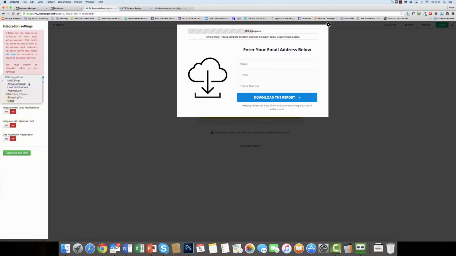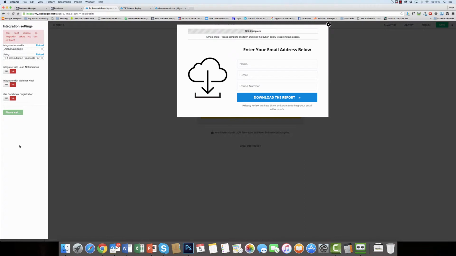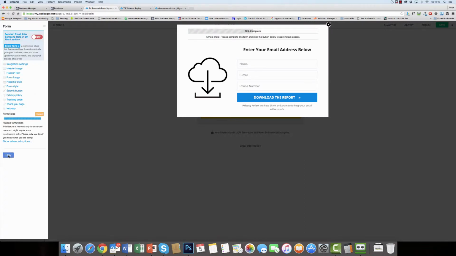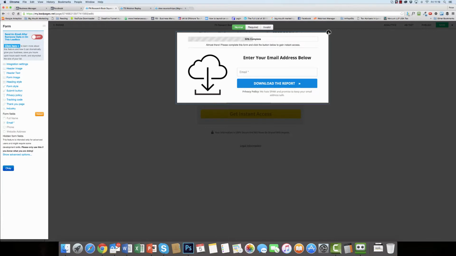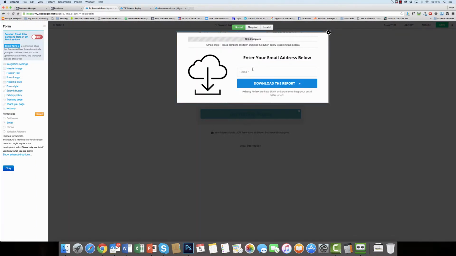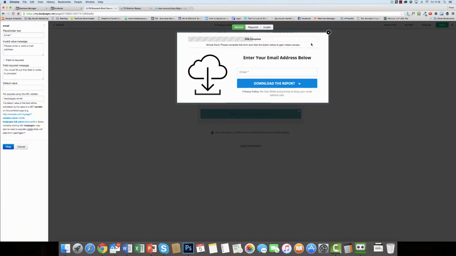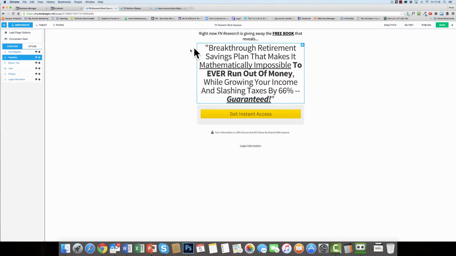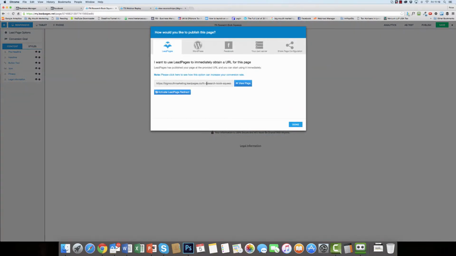Let's just quickly update this. That's fine. Okay. Right. So let me save that. And so I've got this page. So let's say, for example, someone clicks on this, they enter their email address, they hit download report or whatever. And so this is the page I'm sending people to from Facebook. You hit save. By the way, this wouldn't be Facebook compliant, this page, but just as an example. I'm going to hit publish. And then I'm going to start my Facebook ad with this page.